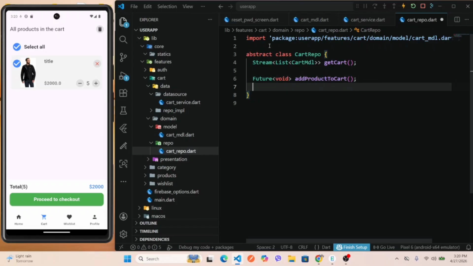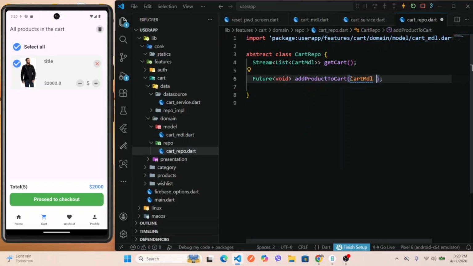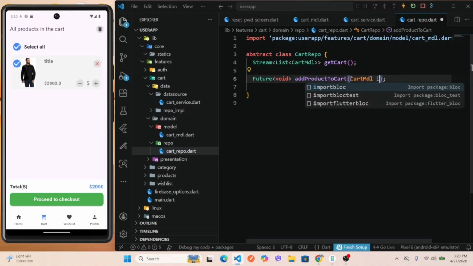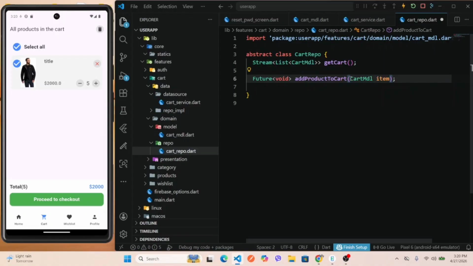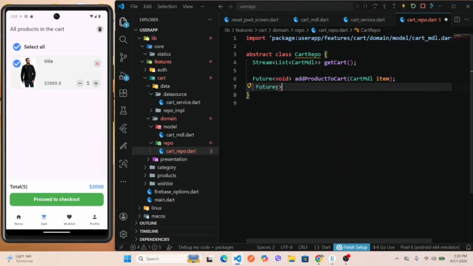And we're providing the cart item. That's the item one, and here the function to remove from the cart.